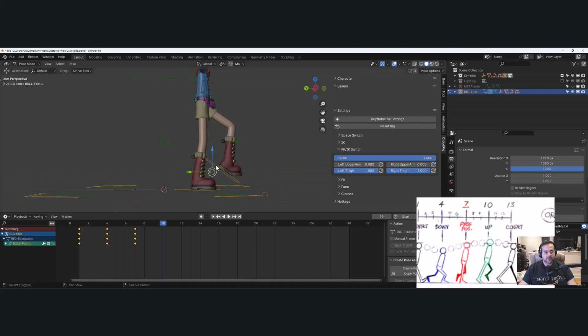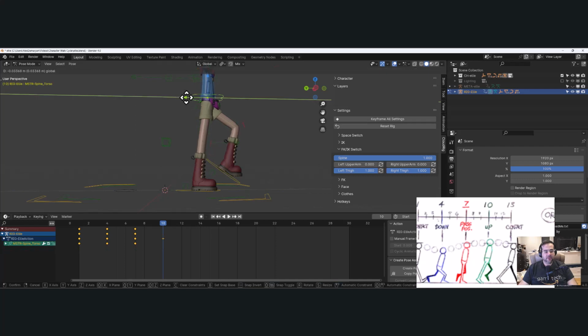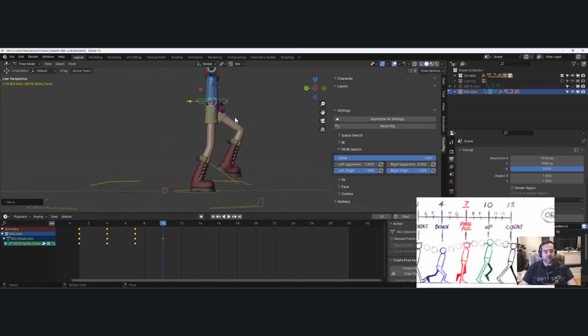And I'm going to go ahead and select both of these. I'm going to hit I to key those. This foot essentially stays where it's at, but those hips, this is where we lose the most balance. So if you ever watch a fight, like a UFC fight or a karate fight, they look for when that leg is about to snap a kick. This is when the body is at the most off center.